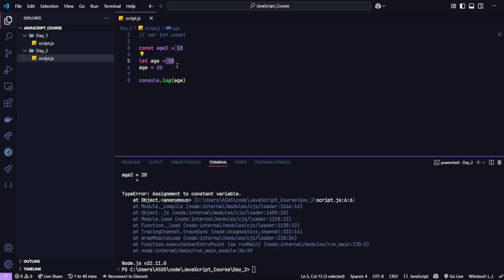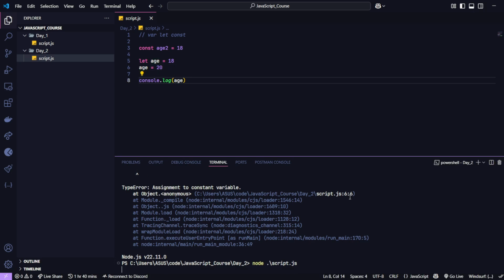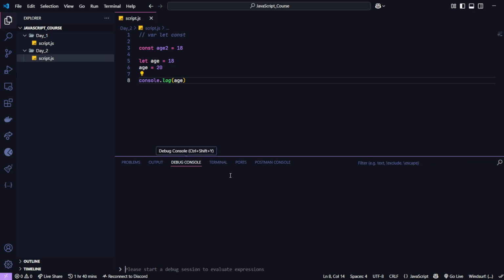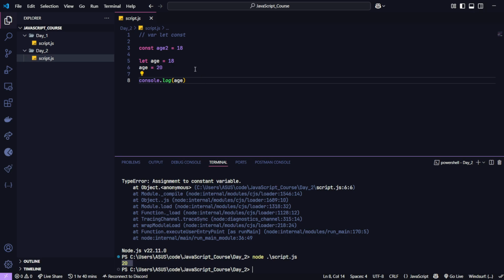First it was declared as 18, now we are changing it to 20. Let's see what happens. It is changed to 20. So this was the main difference between these two keywords.